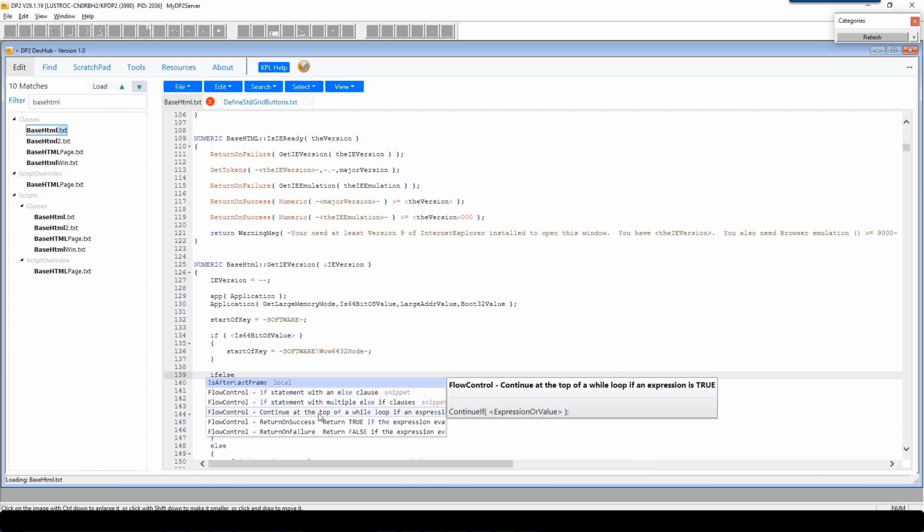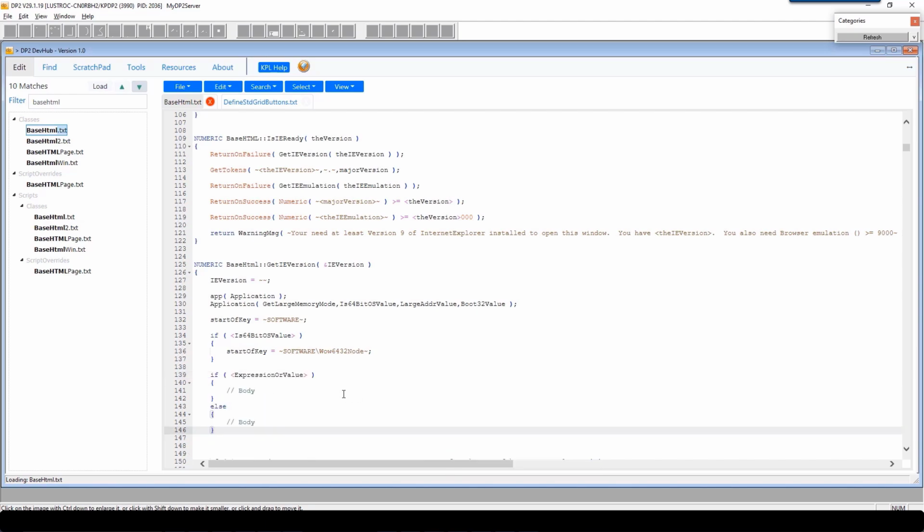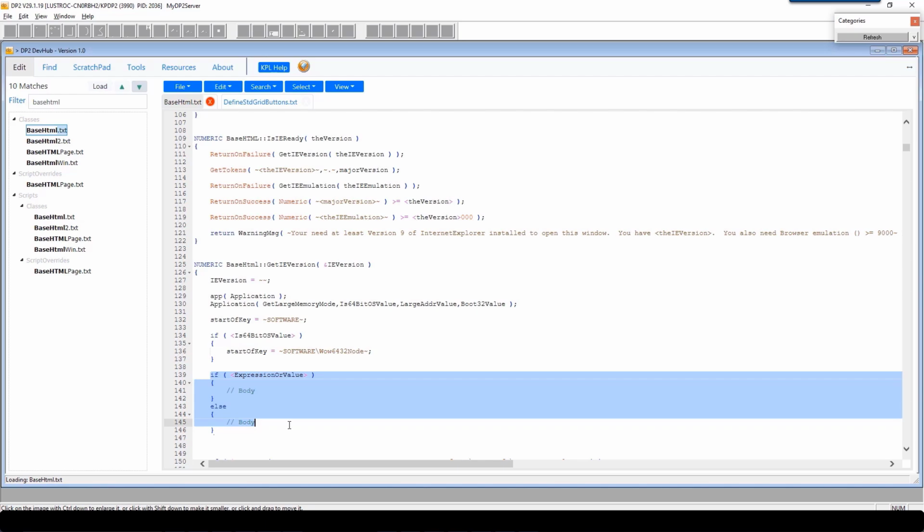You can see as I'm hovering over these various flow control, this if else clause for this one, for example, it does give you a preview of that snippet of code. You can see it over here. If you select it, it inserts that structure for you. So many more snippets of code here in version 29.1. And I think a lot of what's left here in DevHub, if you go through the tabs, are relatively self-explanatory, but let me buzz through these.